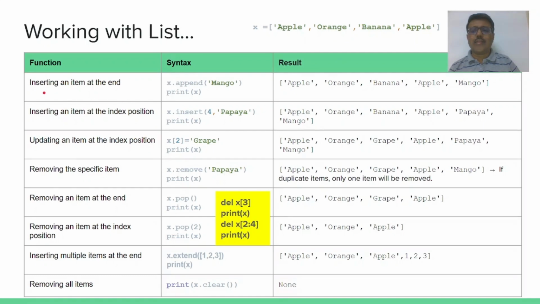The first one is inserting an item at the end. In common programming languages, you'll know that is appending. Appending is adding to the end. That's why you put append. I'm slowly introducing these words so it will be easy for you. And then, if I want to insert at a particular position, in between these two, it is simply insert.